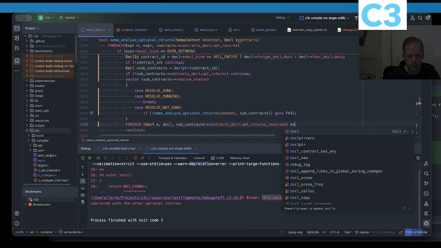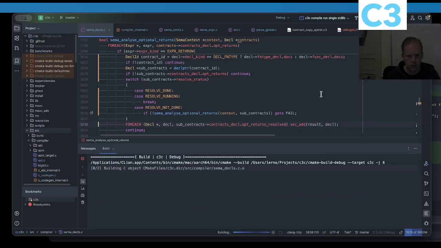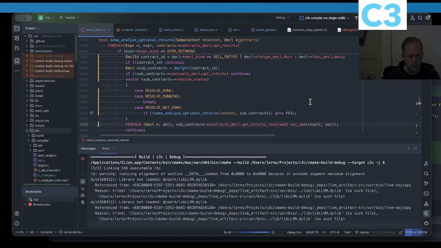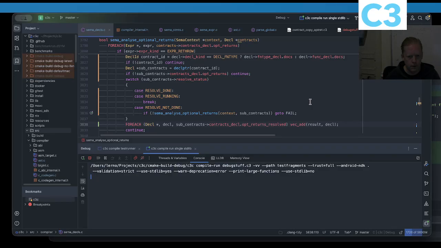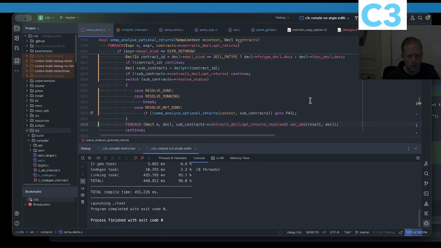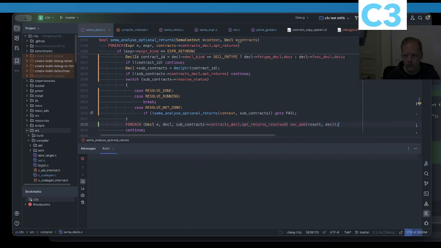Can't be helped. Back add result decl. Okay, will this work? Or will this cause an infinite loop? Now that worked. So let's run the test lib.